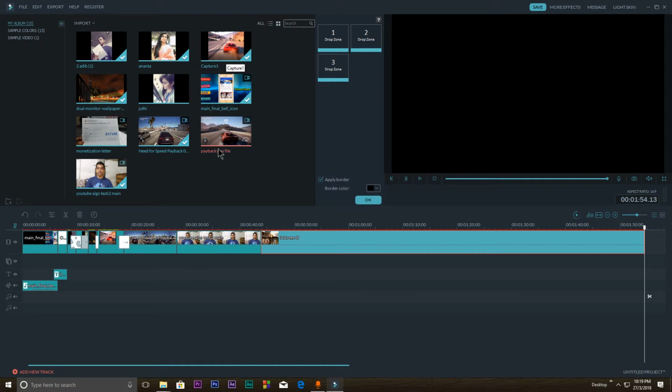So add different kinds of video to this drop zone, as you can see. Let's add this particular video in the drop zone, and let's drop the second video, and drop another video, suppose this video, there. And if you click this, you have added all the videos in the split section. You can apply a border if you want, and you can change to a different color as well, as you can see.